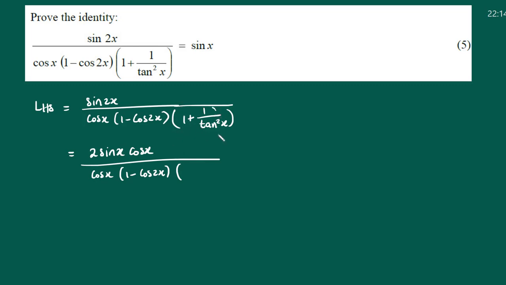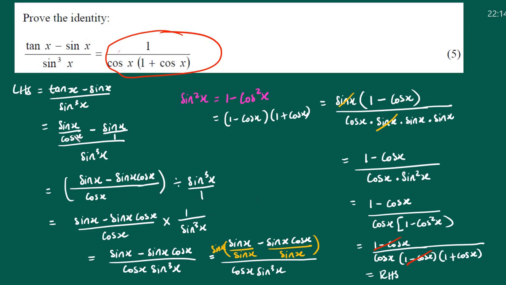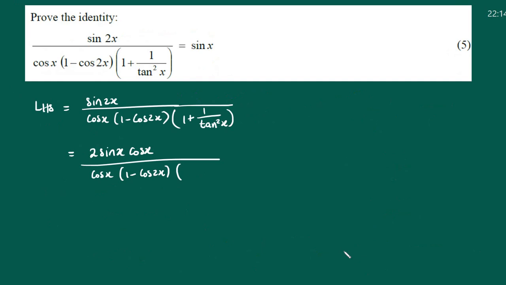Good people, if you have a fraction plus a number, those things are actually both fractions. Just like we did in the previous one. Do you still remember that we had sine and then tan? We said we can combine them. In a similar way, you can combine this one here. Remember 1 plus, that can be written as 1 over 1. And then you have 1 over tan squared x.